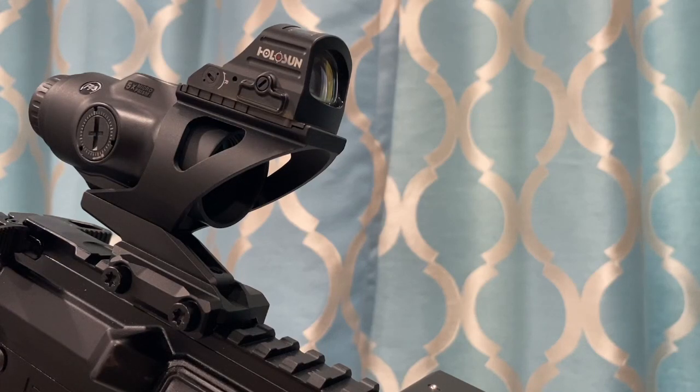Hi everyone, Fresh here, and I'm here to tell you why the Primary Arms SLX 5X Microprism is one of the most disruptive products to ever enter the prism scope market. Before we start, however, let's talk about 5X magnification in fixed power scopes for a moment.